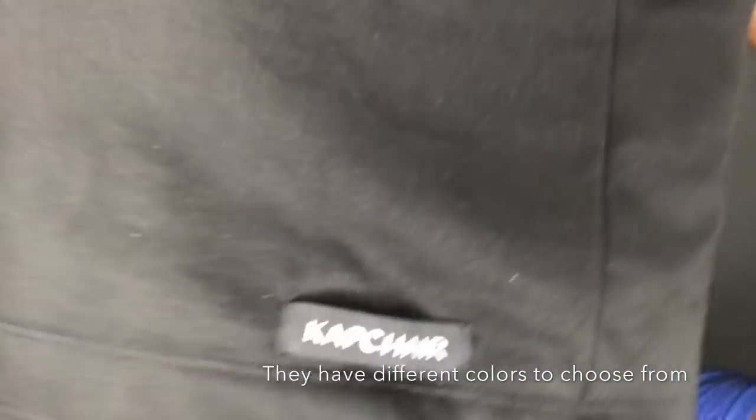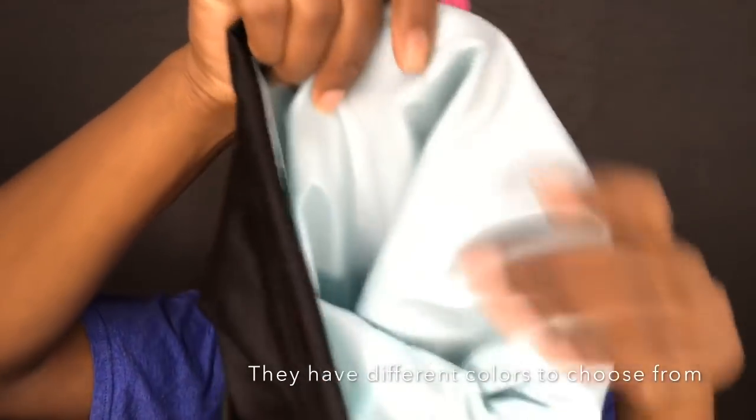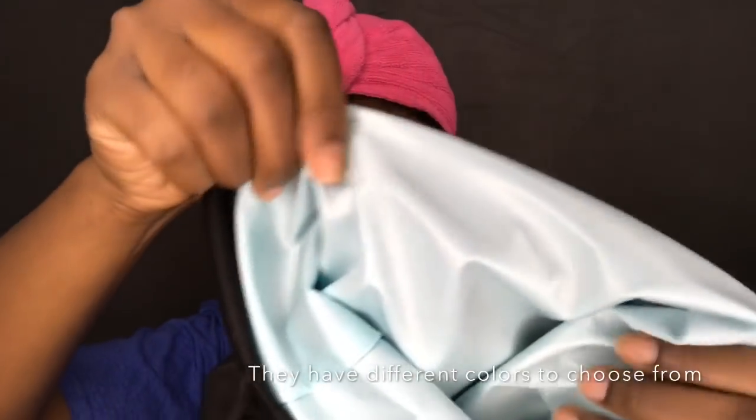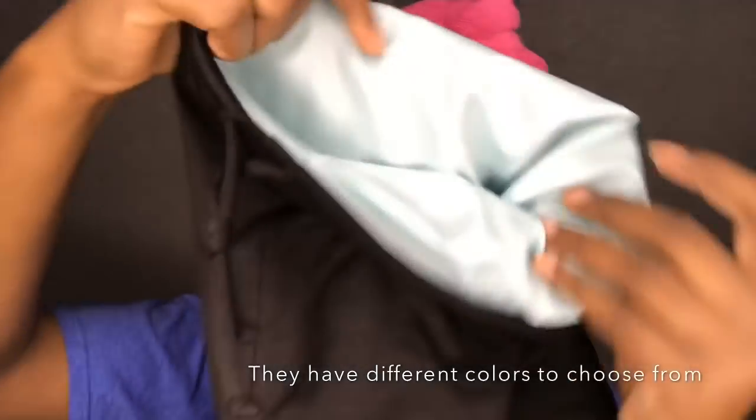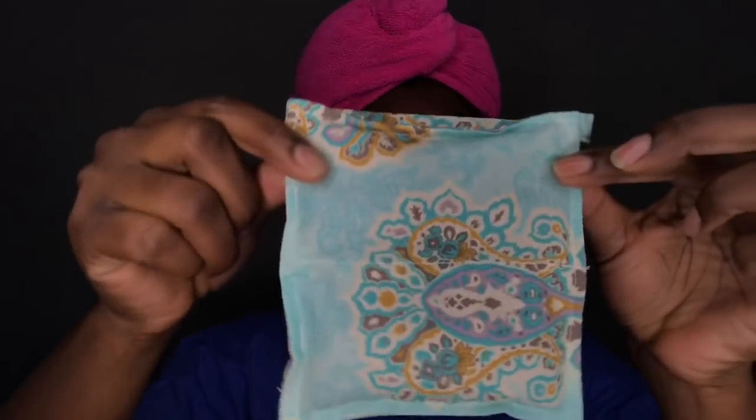With this product, you don't have to worry about that at all. This is what the Capture looks like — mine is in the color black. Inside, it's very smooth and nothing inside is going to rip your hair or anything. It also has pockets inside, which I'll be showing you what those are for. It comes with a towel that you attach to the Capture, and that's what you put inside those pockets. You can heat them up and they will distribute heat even more.